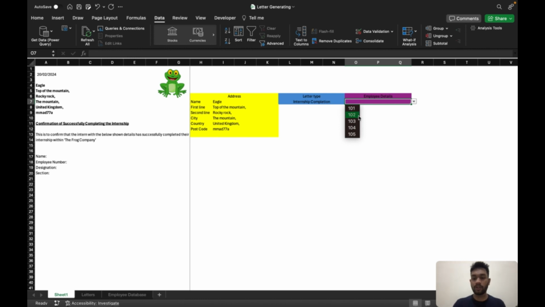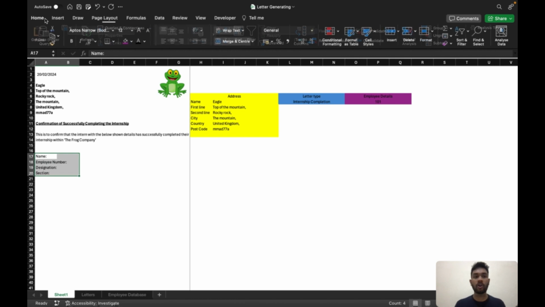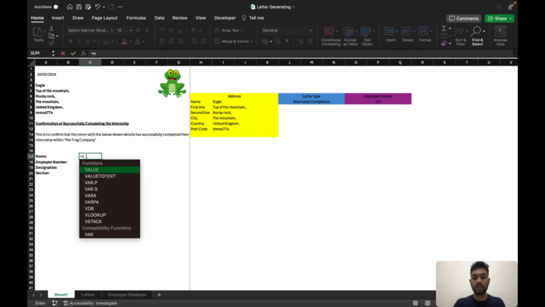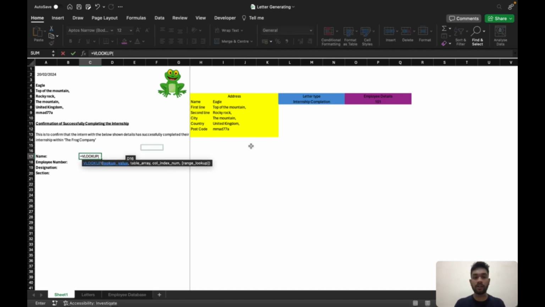So from here you can select the employee number. It's easy. So I'll select 101, then add a simple VLOOKUP formula, this part. For that I will highlight this part or make this bold. Right, now I can select the employee details through the VLOOKUP formula.